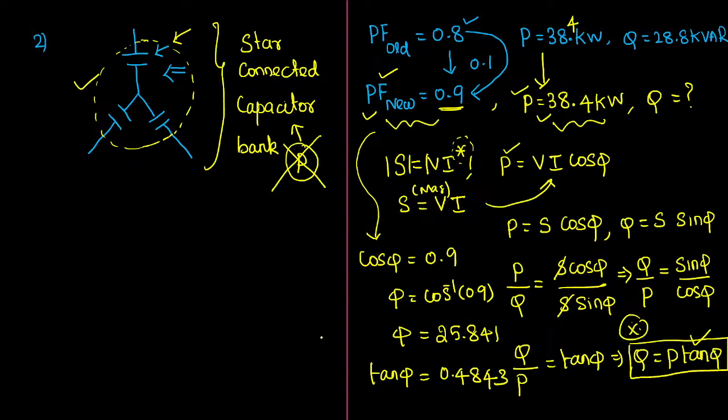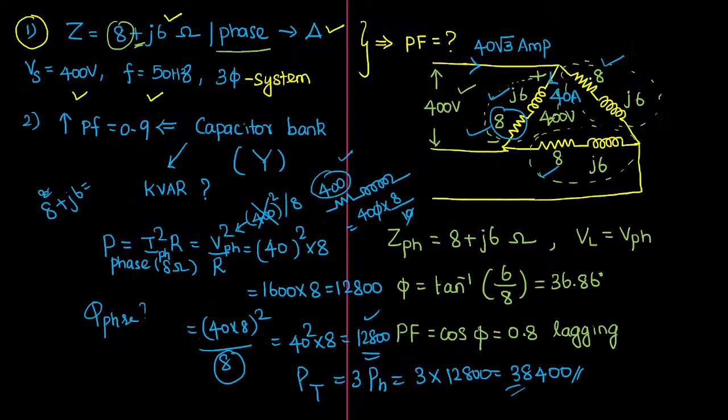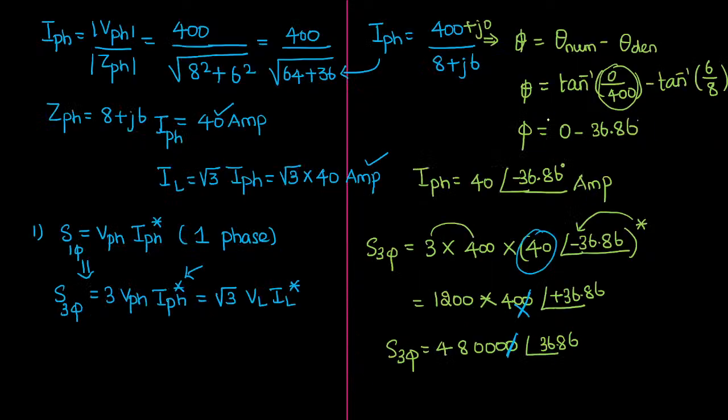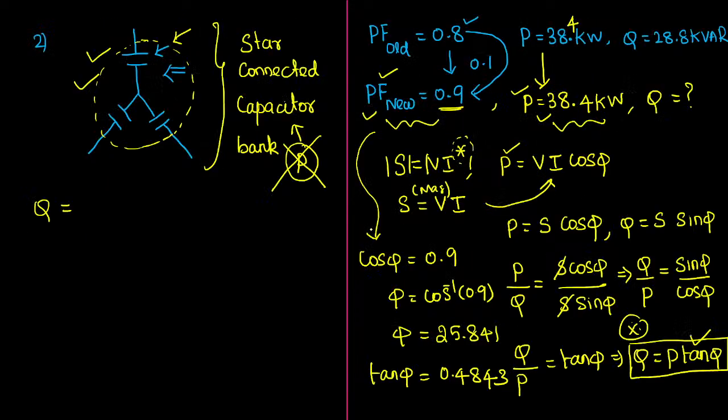4843, you can write like this. Okay, sir. Now from this, come back to the final conclusion. The reactive power supplied by total new reactive power, I'm not talking about the capacitor alone. After connecting the capacitor, what is the total reactive power changes in the entire network? Entire network means what? We are having this star connected bank now. It is connected with what? Already existing delta connected system. See, existing delta connected system is having some type of load. With this, we are bringing the star connected capacitive load.